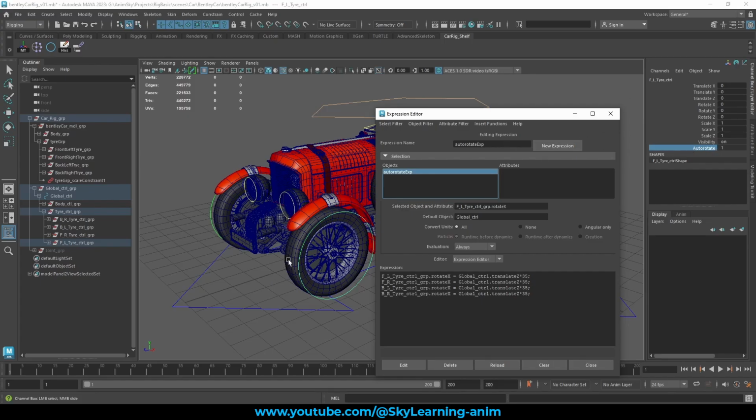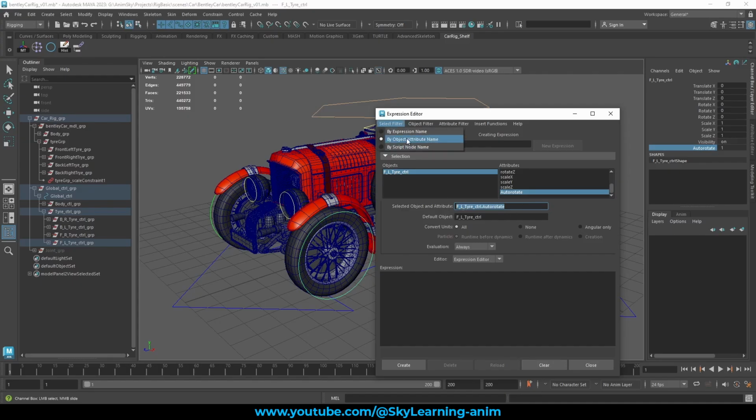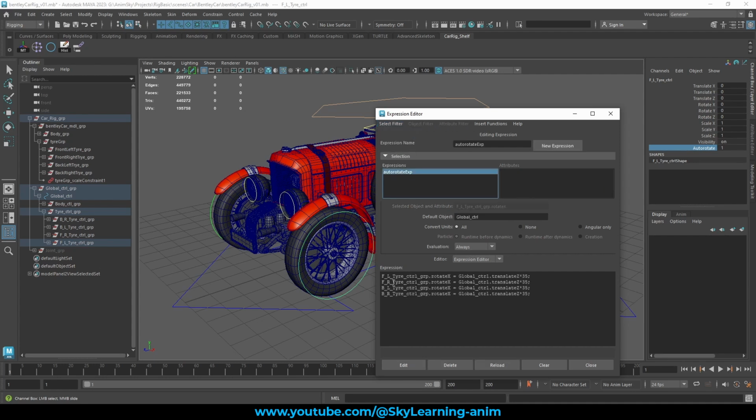First thing we can do, select any controller, go to the bottom, and you see here is the controller attribute auto rotate. So this is the front left tire. Now again copy this and go to the expression, front left tire.